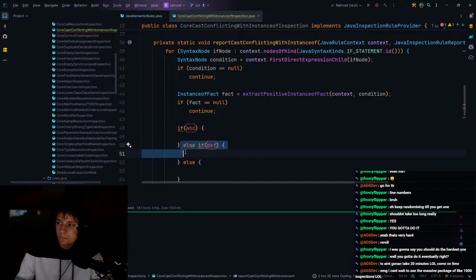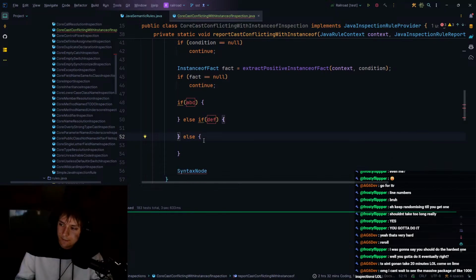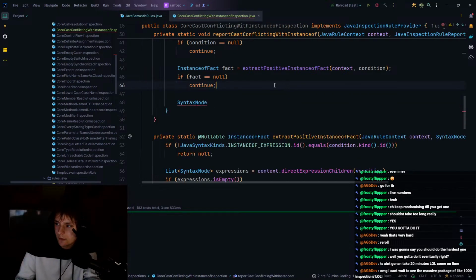How does it work again? So it's if this, and then you have the else statement, which is this. Then you have an if this, and then you have an else, which is inside of this else. It's kind of confusing, but that's how Java does it.